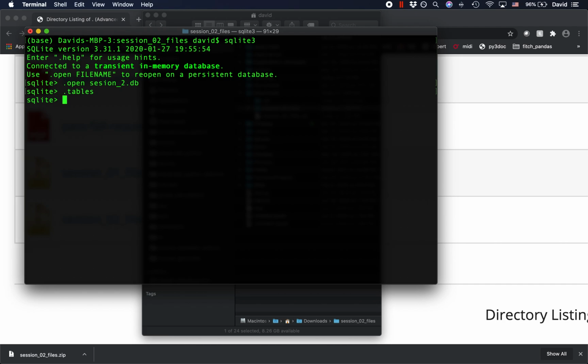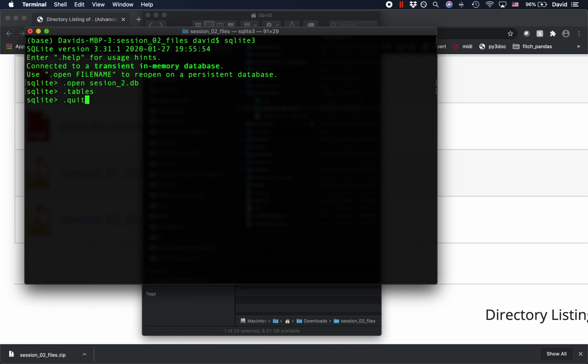So if you're seeing no tables in a file that should contain tables, then that means that you haven't opened it correctly. And if you spelled it correctly, then the problem is that you're in the wrong directory, and you're going to need to use cd and either dir or ls to see what files are in your directory. You need to move into the correct directory. You can do that by going back to the previous video and going through each of the steps and making sure you're in the right place each time.